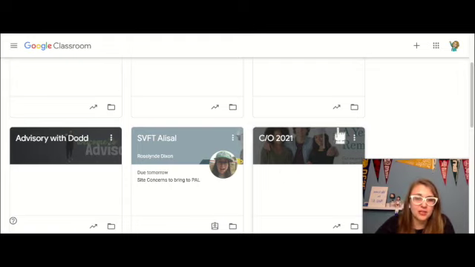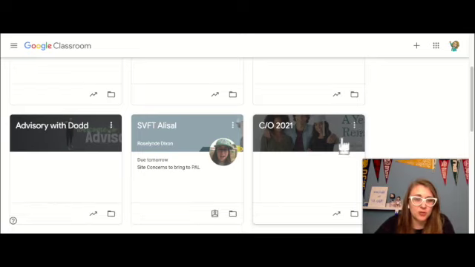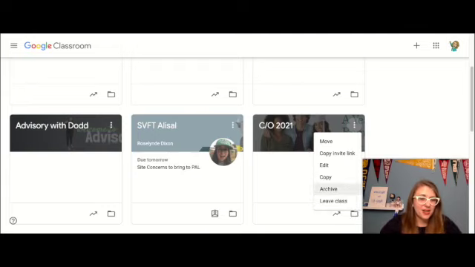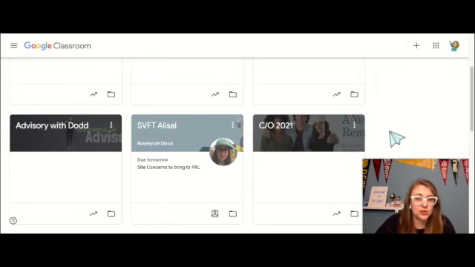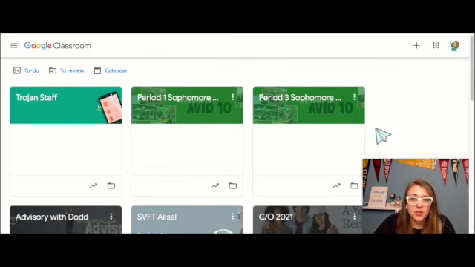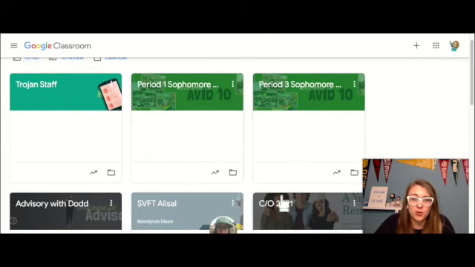So if you are a co-teacher of a class, or an advisor or something that you're no longer a part of, you can just remove yourself from that. I can go to these three dots here, or these three dots here, and leave the class right here. Same thing, but you just leave the class instead. Archive will put it in the frozen section for everybody that's a part of that class, and leave the class means that it will still be active. It's just you're leaving that class. You'll no longer have the teacher or the student rights to that class, and you would have to ask to rejoin that class.